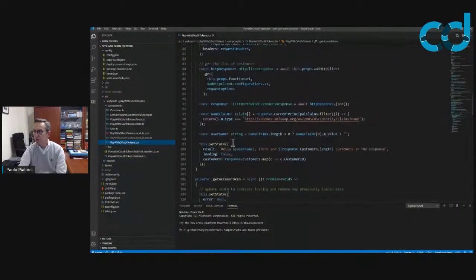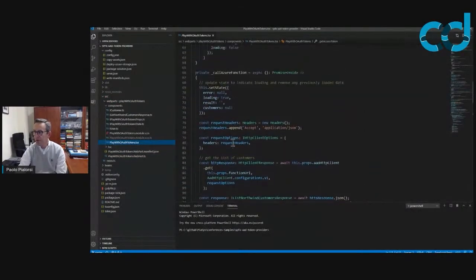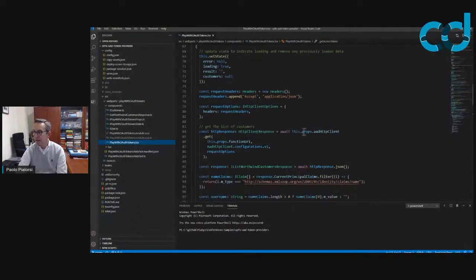So if we want to consume the target API, for example, an Azure function that I will show you later on, we simply need to rely on that AAD HTTP client instance, and we make a REST request, which can be, again, a GET, a PUT, or any of the available HTTP methods that we can use to invoke a target REST API. So we will have to provide the URL. This syntax is less fluent. We will have to explicitly provide the URL of the target REST API.